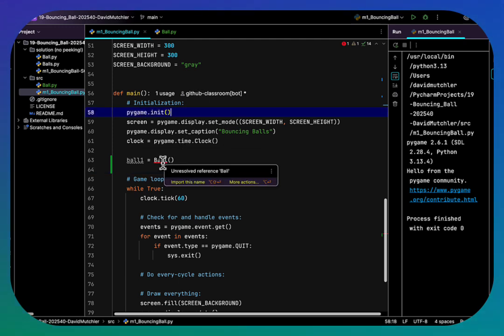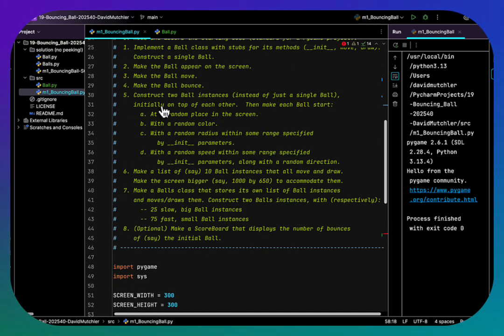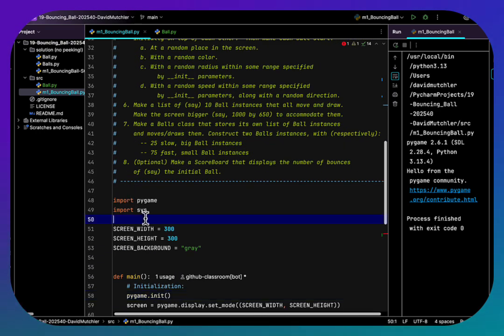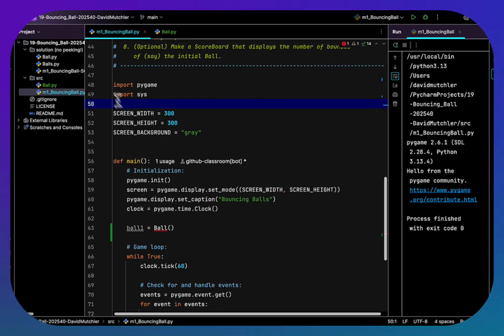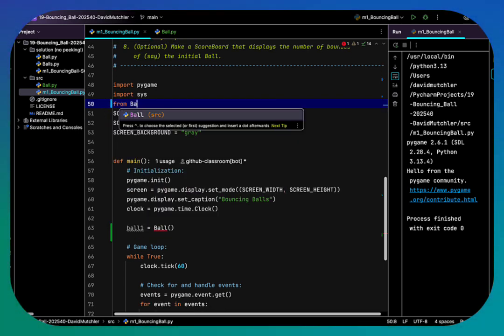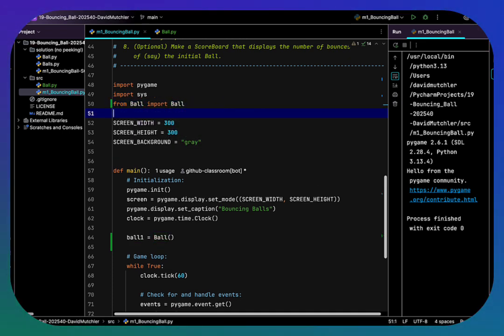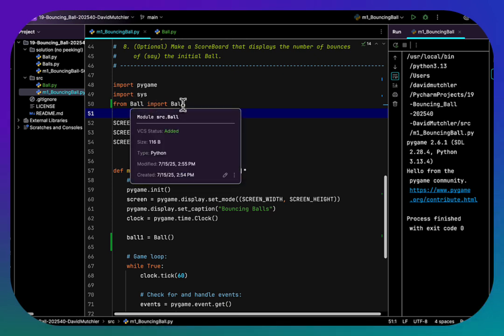It objects to Ball because it says there is no definition of the Ball class or function or anything in here. So we come up here to our imports, and we say from Ball with a capital B, import Ball with a capital B. From the Ball file, import the Ball class.